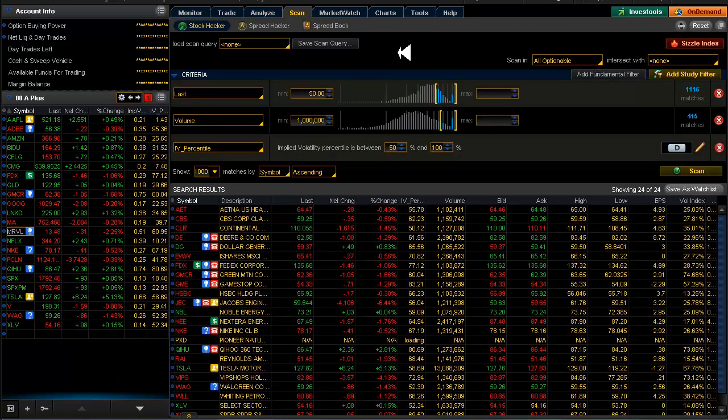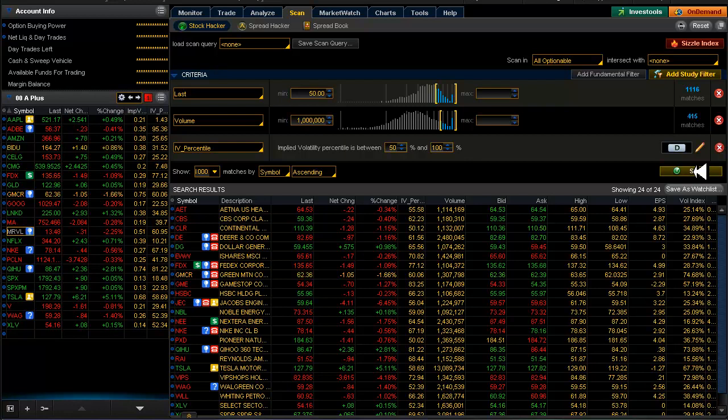Now remember, we go to the scan, and this is how the scan is set up. If you want to modify it or do anything else to it, you can. I can redo the scan. Right now we have 24. I can redo the scan. We still have 24. Adobe still hasn't showed up there yet, so they're not quite above the million mark. But you can lower this down if you want. If it's in the middle of the day, you might say, well, maybe 500,000.